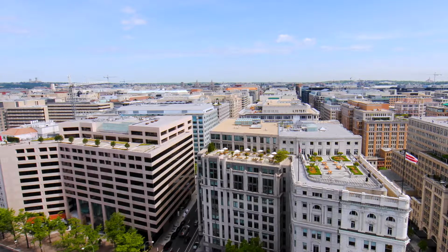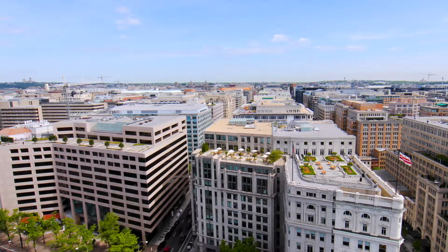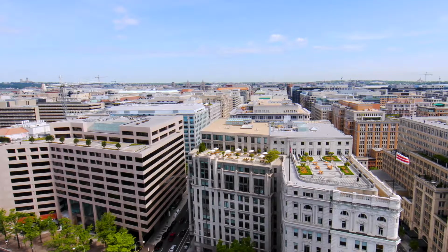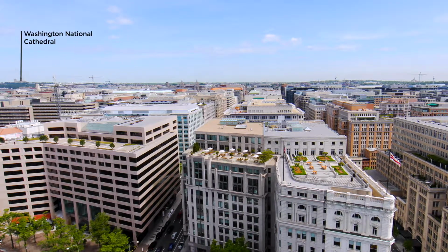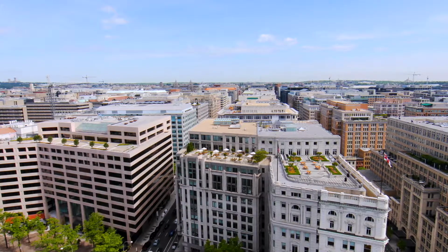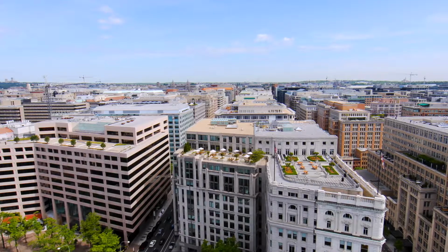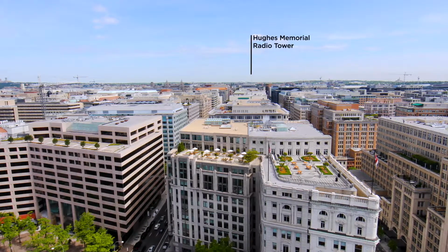This is a video image of the view from the old post office tower looking to the north. The image pans from left to right. A grid of buildings of nearly uniform 10-story heights stretches from the foreground to the distant horizon, separated by two streets. Cars are moving away from you on the street to the left. The buildings are a combination of historic and modern styles in muted shades of white, tan, and brick.